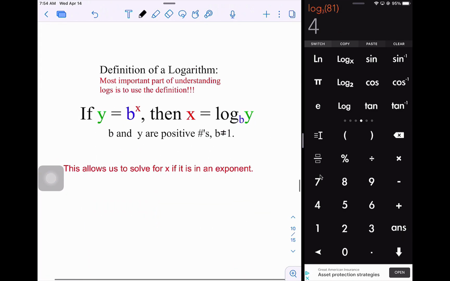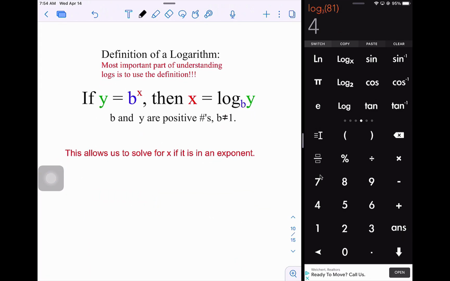All right. Let's take a look. Here is literally the main idea of today, right here. This is what we're going to be practicing. And we kind of have already done it. The definition of a logarithm is right here. This is the main idea. This is what we're going to practice today. We're going to practice it some more tomorrow, going back and forth between exponential and logarithmic form. So if you notice, the first one is in exponential form because we've got the variable and the exponent. Okay? There is the logarithmic form of the same thing.